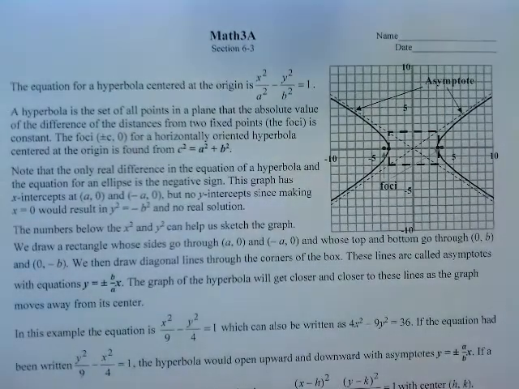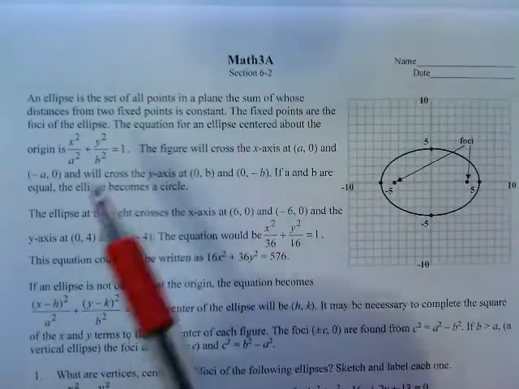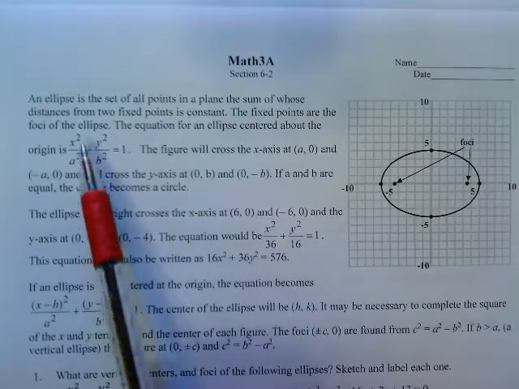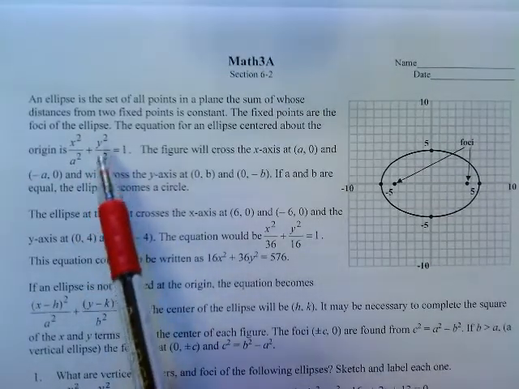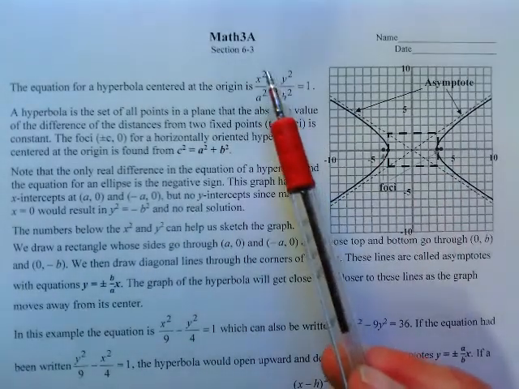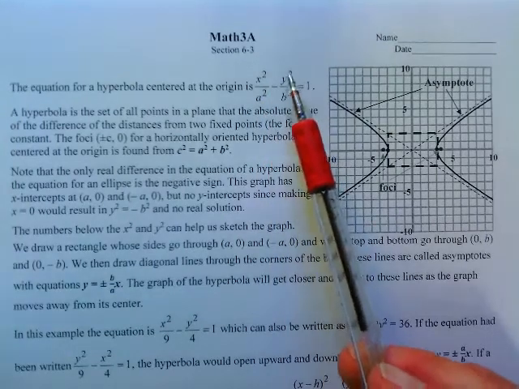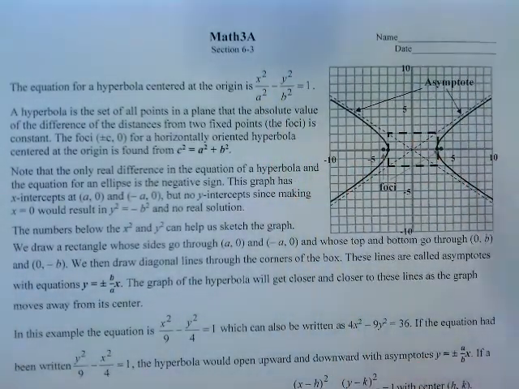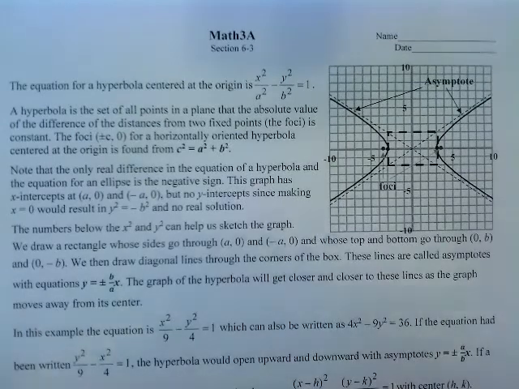Now, if we go back for a moment and think about what we did with our last section, on ellipses, and we look at the general form when it's centered at the origin, it was x squared over a squared plus y squared over b squared equals 1. Well, this time we have x squared over a squared subtract y squared over b squared equals 1. That is called a hyperbola, and the only difference between those two equations is this one has a negative sign. It has subtraction instead of addition between the two.